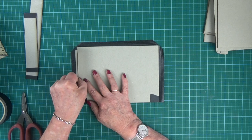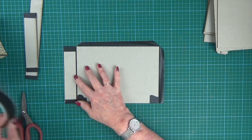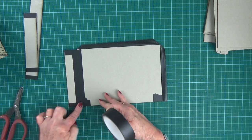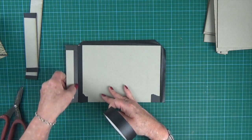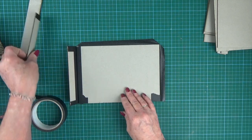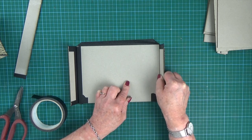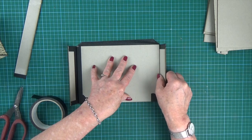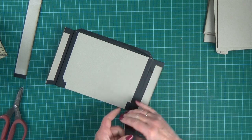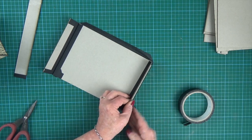Then we're going to do what we've done before — go all the way around three edges half on half off. This doesn't have to be exact half on half off because when the box is decorated you only see an eighth of an inch of that very edge of the tape, so it doesn't have to be perfectly straight. Now we're going to take the small side pieces and put them on like we did before — sloping them slightly inwards, pressing them down onto the tape, lining up top and bottom edge, then press outwards and cover. Snap off and then lift up. Make sure that that bottom edge of the side is down next to the base on your work surface.